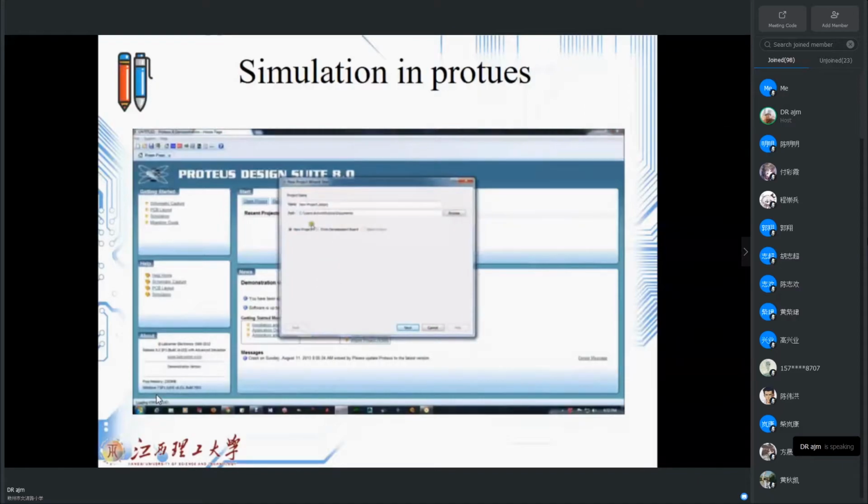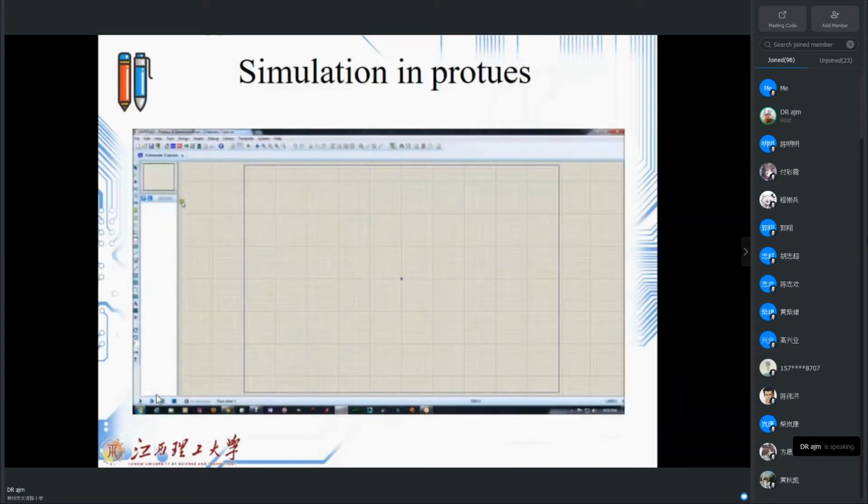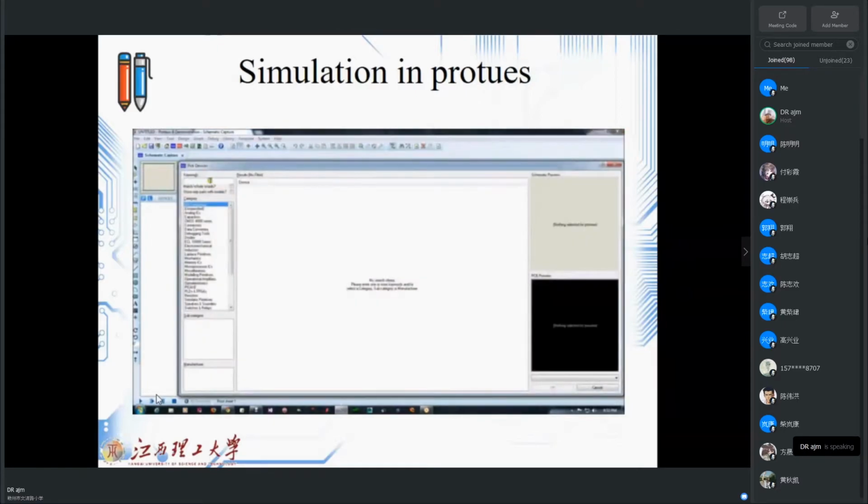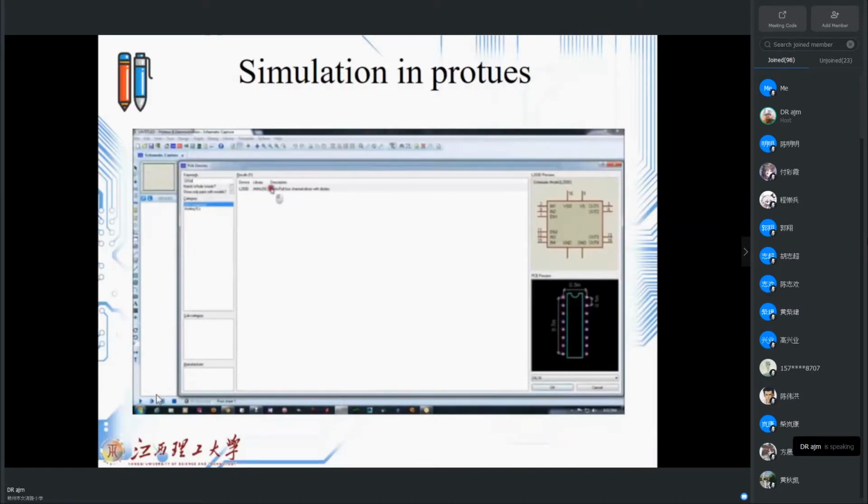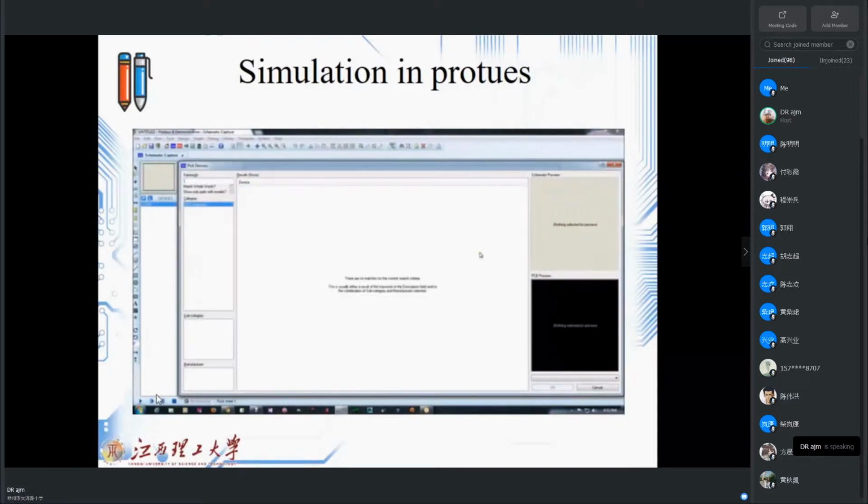Most of you should know this part. You will select the default page, and then just finish. Then your blank page will be created. Through the library, you should search for the driver name, L293D, and then insert it inside of your page.